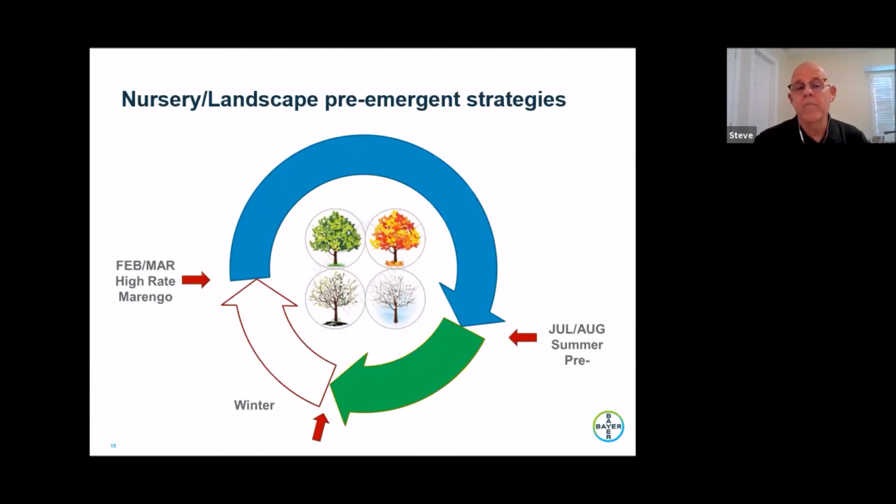So that when you come around to sometime later in the summer, July, August, I'm going to have to make another application to give me a window of pre-emergence control during the fall months. I'm going to make that application, and I'm going to switch chemistries. I'm going to go to something like maybe Tower plus Pendulum, Tower plus Barricade. I might use Gallery and Dimension, might use SureGuard. You've got some great options to use there. Any one of those combinations or a single product like SureGuard would be great.